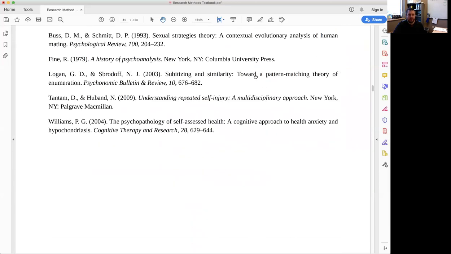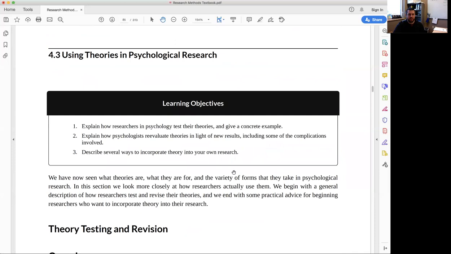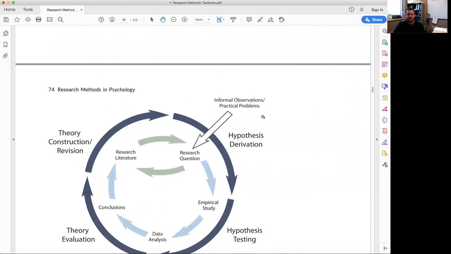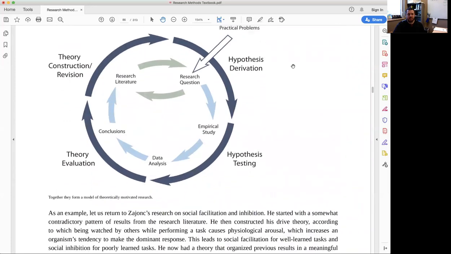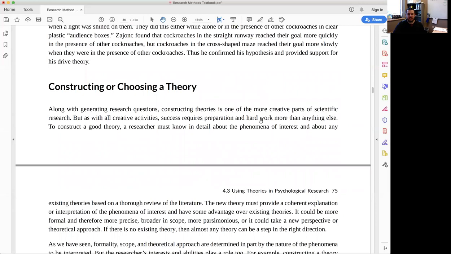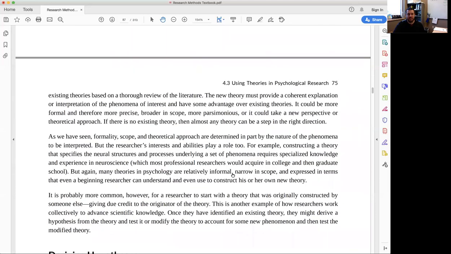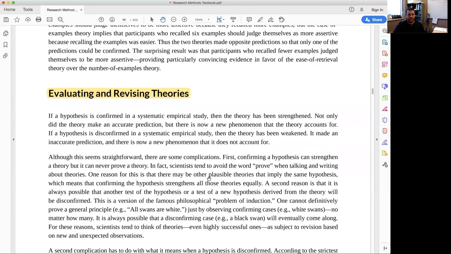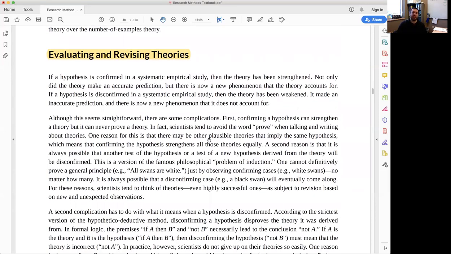And then we got the last unit, using theories. So I don't have much highlighted in here, to be quite honest, just because it's, again, kind of applied type stuff that it's for when you're getting ready to go. But I do have, towards the end, just some kind of take-home messages that I think are important.